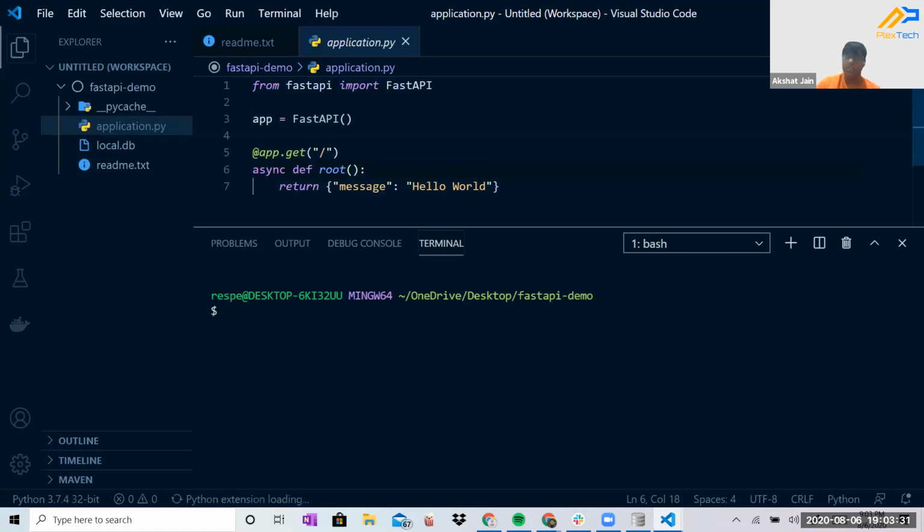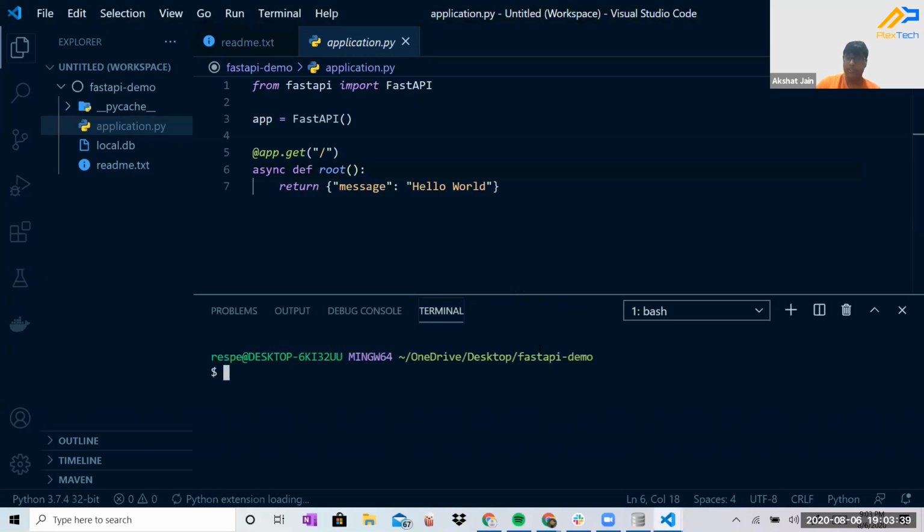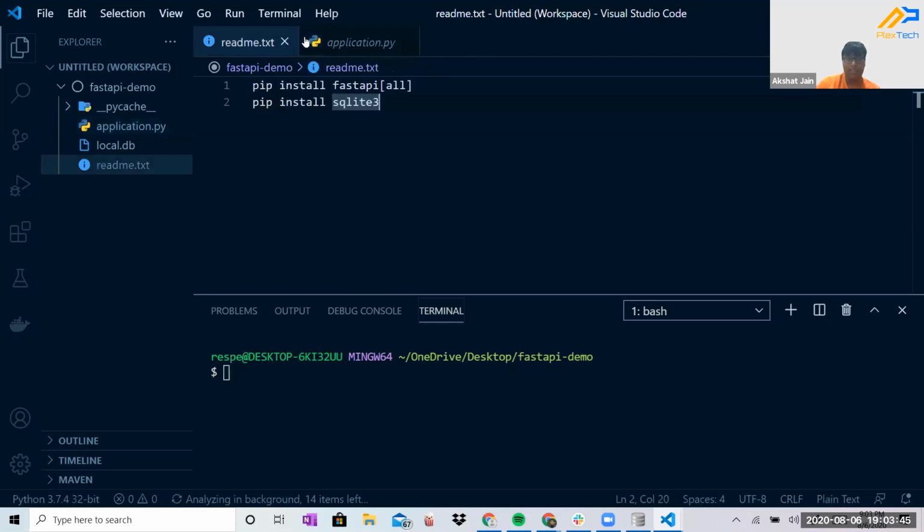Does it have to be VS Code? No, it does not. It does not have to be VS Code. I just use VS Code, but it does not. VS Code is cool because you have this terminal here, and I really like that. So yeah, that's why I use it.